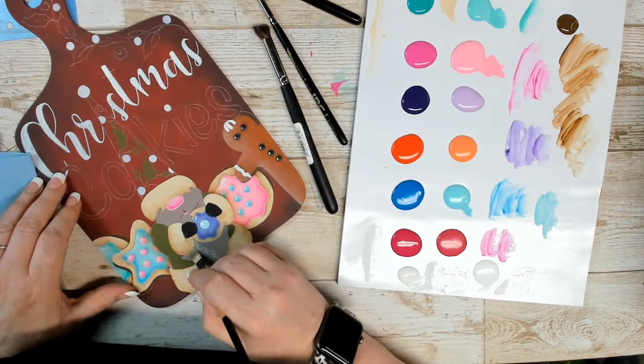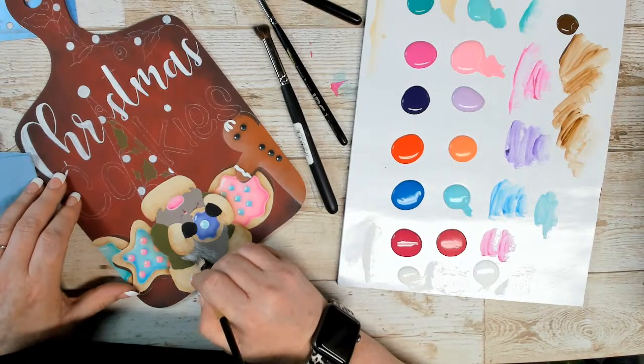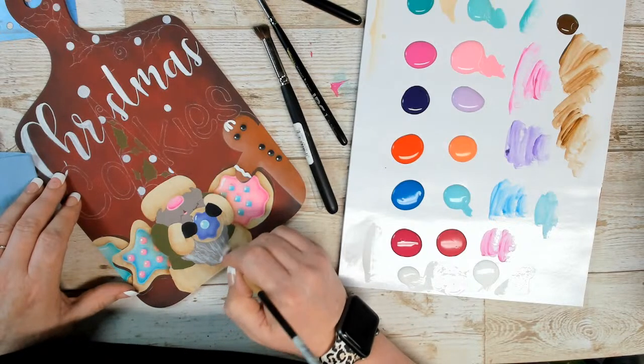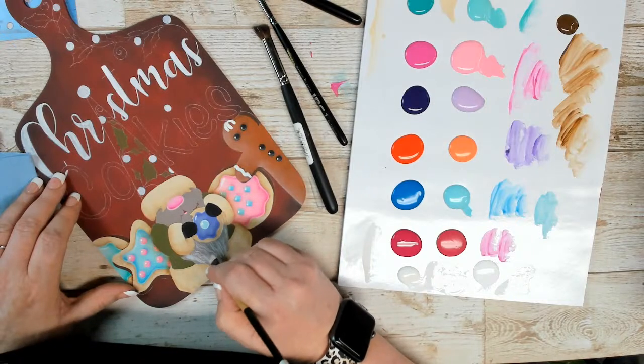So I have a base color of that Portobello on this little guy, and I'm just putting in some nice light strokes of thinned warm white using that rake.